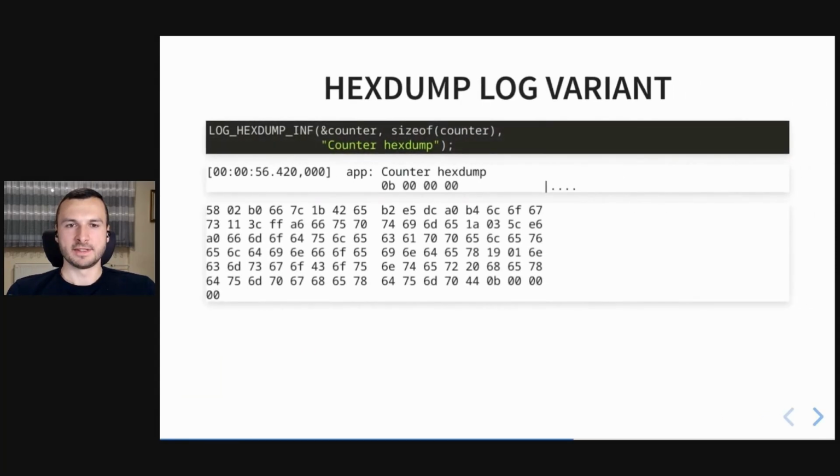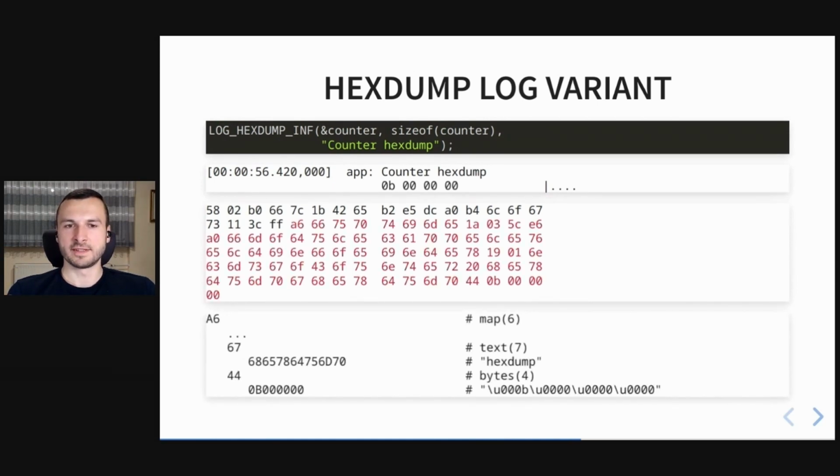And here is how the log hexadecimal variant is handled. First there's the UART shell output, so the counter hexdump and the binary data converted to a hex string, and then there is the representation in CoAP and in CBOR. The nice thing about CoAP and CBOR is that the binary data is encoded in place.